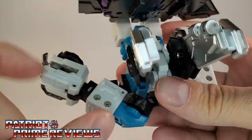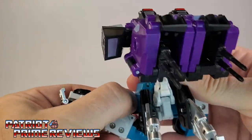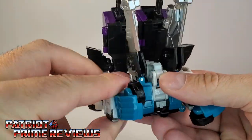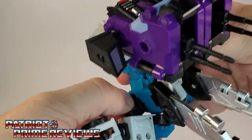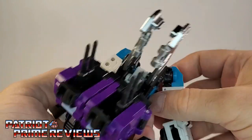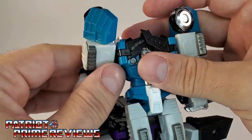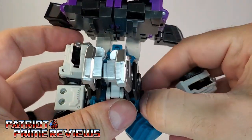And also, there's a joint right here that you want to rotate this around for tank mode. And this is kind of hard to do because there is a joint that also allows the arm to rotate. So you kind of have to get your thumb in, if you can see it, and rotate that forward. Kind of a pain. There you go. See how that moves? So now, I want that facing down, or both sides facing down, rather.